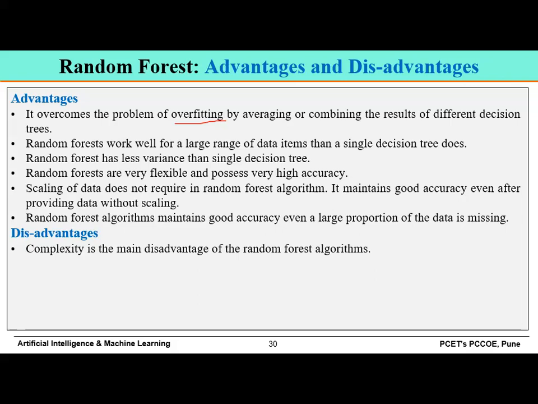Complexity is the main disadvantage of the random forest algorithm. Okay, so more number of samples, more number of decision trees. Of course, it is a complicated one. Next. Construction of random forests is much harder and more time consuming than decision trees. Okay, so more samples, more decision trees. So it is a time consuming process, yes or no? So if you are dealing with a huge data set, let's say 2 GB data, and you decide to go with 100 samples, you can imagine how big the data you will be dealing with. So definitely it is a time consuming process.